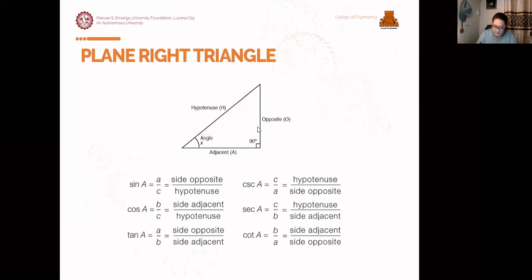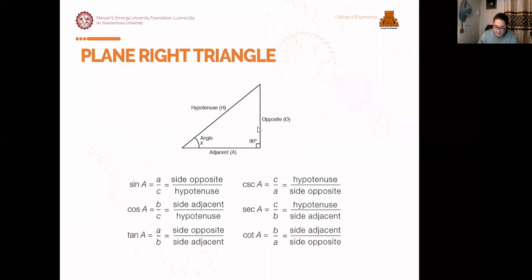So, kung halimbawa, itong angle na to yung pinag-uusapan natin, alin ang adjacent natin? Adjacent natin ngayon will be the reverse, no? Ito yung adjacent natin ngayon, and then ito yung opposite natin. Then si hypotenuse is the same lang. Okay? So, nagmamatter yung value ng trigonometric function natin dun sa kung anong angle yung nire-refer natin. So, you have to check kung anong angle yung binabasa nyo.